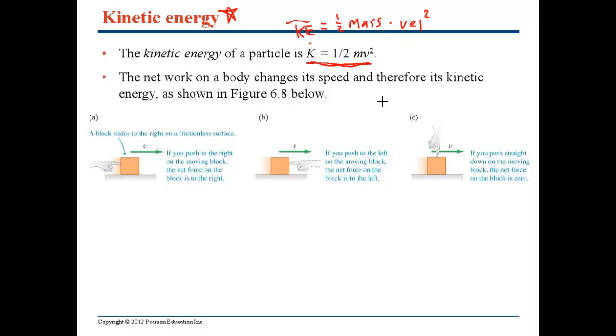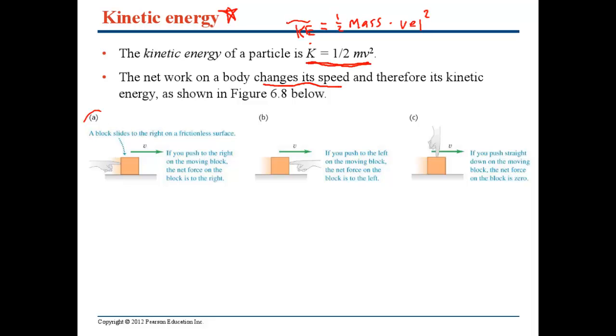And what is going on here is we've done some work to a body. We've applied a force over some distance. That has given it an acceleration. It has accelerated. It has changed its speed. Therefore, it has changed its kinetic energy. And whether the work was positive or negative, it tells you whether an object is going to increase its kinetic energy or decrease its kinetic energy.